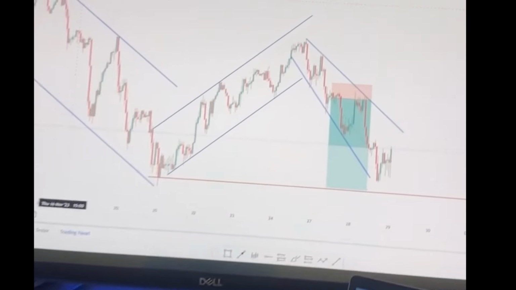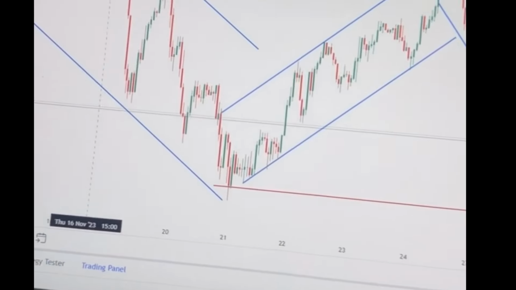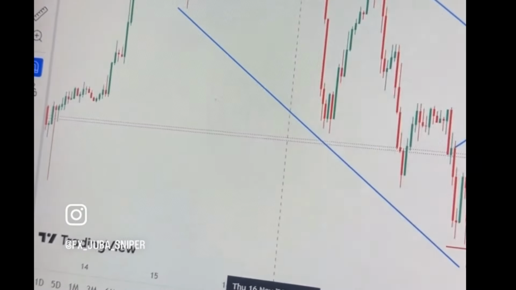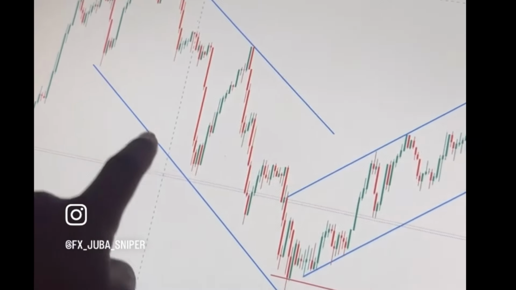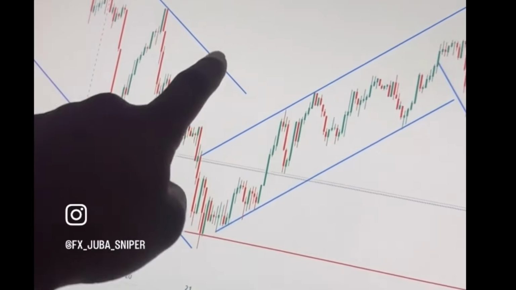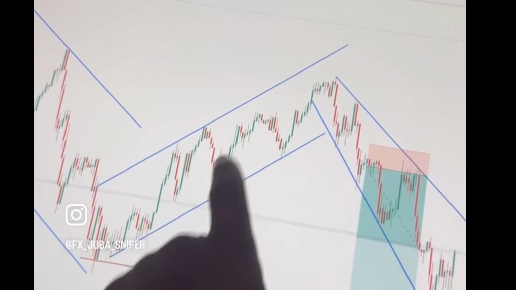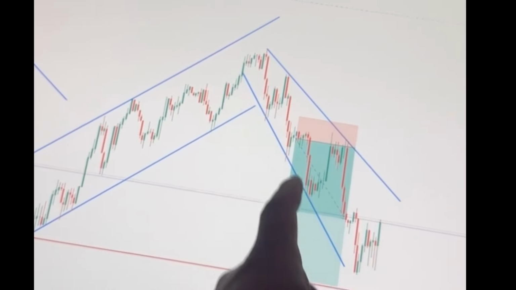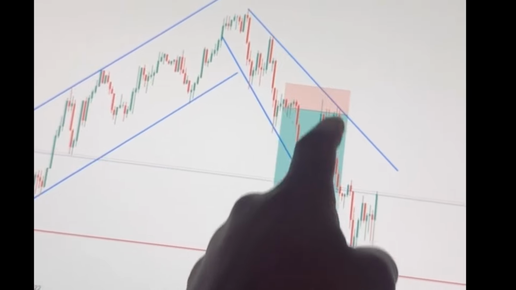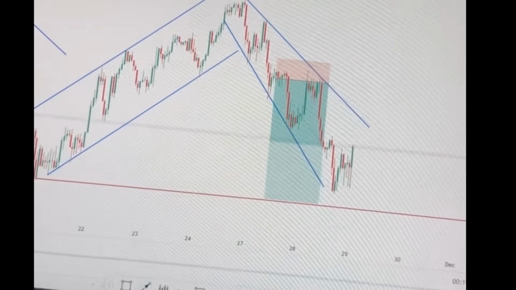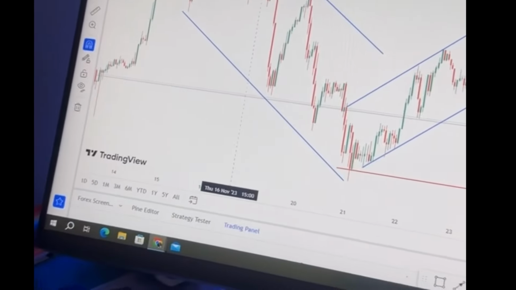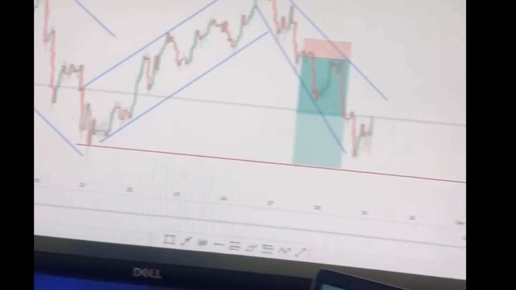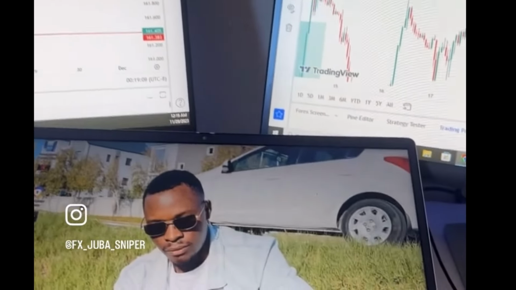So as you can see from this trade right here, let me show you what I'm talking about. This trade right here, we had take profit 1 and take profit 2, and the market did give us both take profits. Take profit 1 was hit and take profit 2 was hit. Now you can see that we got a pullback. So after take profit 1, I took all my profit, right?